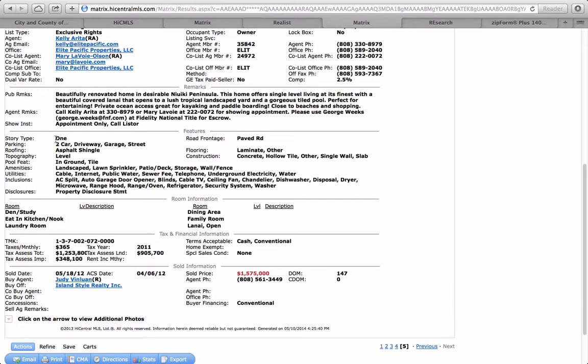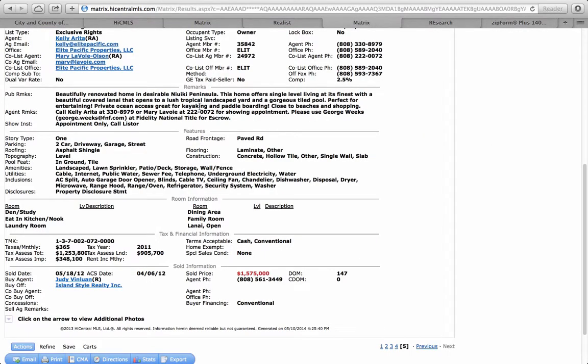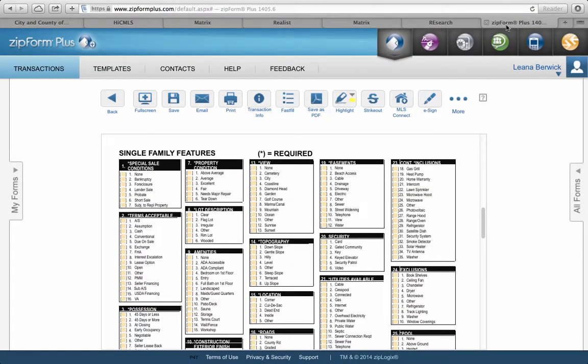So that second page of that MLS input sheet, all of these items, everything on this page, once it's input into whatever boxes you're checking, all of that data would then appear around in this area on the MLS sheet. So all this stuff here needs to be entered on this second page. Now, I also want to make note that all of the items in the MLS sheet and in Matrix, when it's input, are searchable fields.